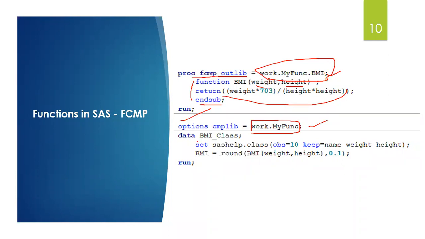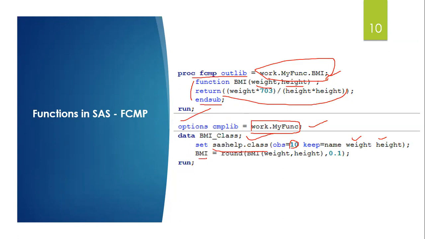Just like the macro call, from the data sets we can call functions as well. Data BMI class, I would like to create this data set, and I'm setting the sashelp.class data set, asking it to give only 10 observations. I don't want everything, and I want to keep name, weight, and height from it, so that I can pass this weight and height to the BMI function that is created here. I can get BMI back.